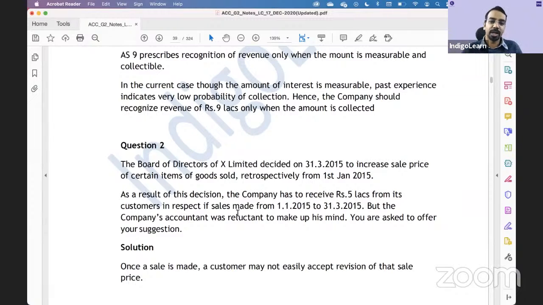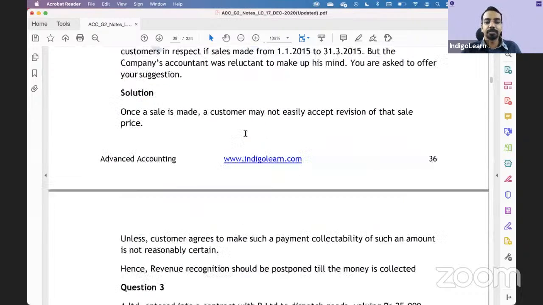They will not, right? Today, as students of Indigo Learn, if I say we have increased the prices of our existing courses with effect from 1st of July 2021, please pay us an extra amount, will you guys pay? You will not pay, right? So can I recognize revenue? We cannot recognize revenue in that case. So similar things here. This is one question which keeps on appearing.